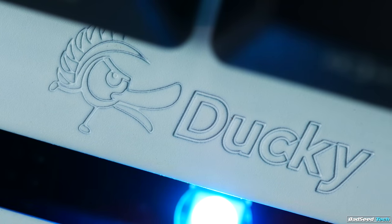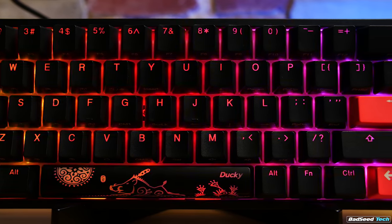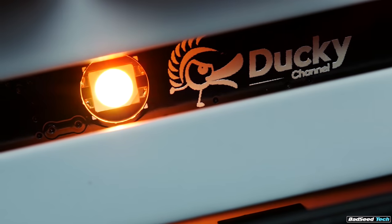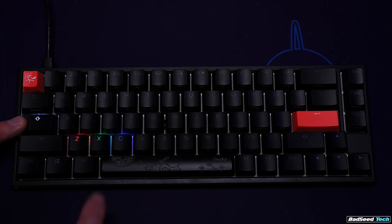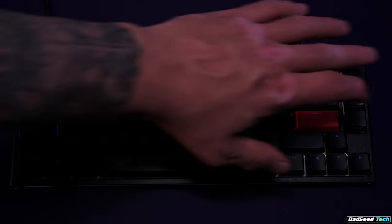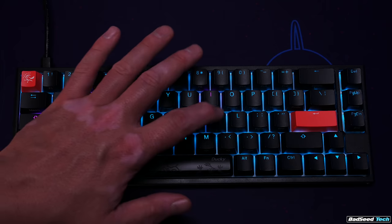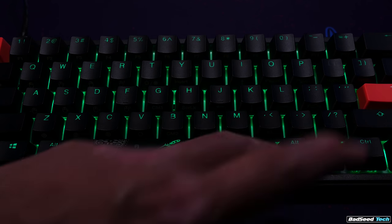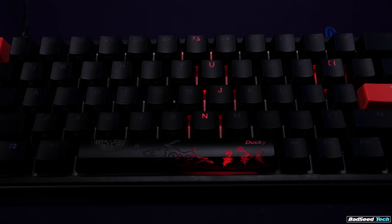As for RGB, still a white backplate with a now laser-etched logo, and still really solid saturation and color options. They've made a couple of revisions to the PCB — you can see their logo under the space bar, and they've added additional LEDs under the space bar to do a better job of lighting that bar. There still exists some confusion that without dedicated software there's no way to do per-key RGB — there definitely is, and the manual does a pretty solid job of laying it all out. Ducky is also currently developing totally new software that's going to be very feature-rich, and the SF board is going to be the first board to support it. Until then, you still have access to the Ducky Macro 2.0 system, which works off layers and has a lot of functionality.